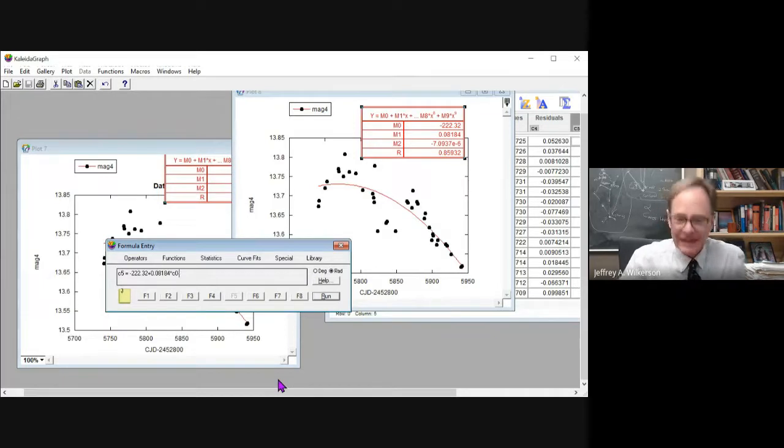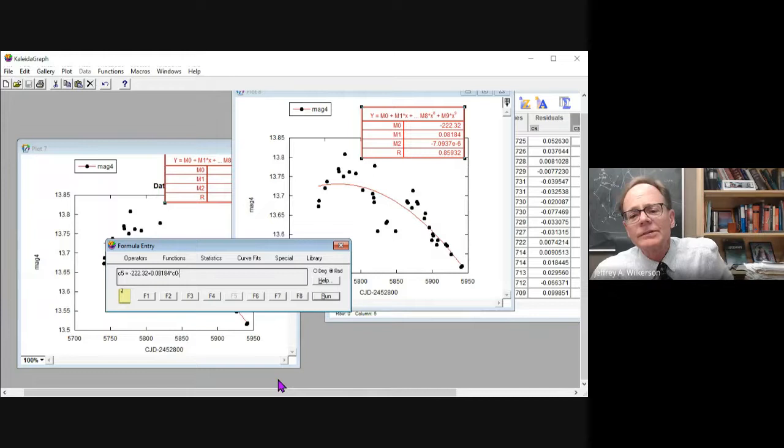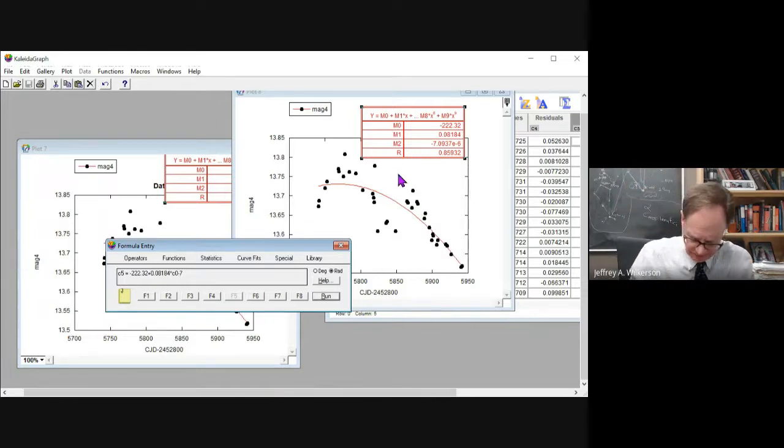And then we've got minus 7.0937 e to the minus 6. So not very big at all. Star C0 squared. And that should work for us.